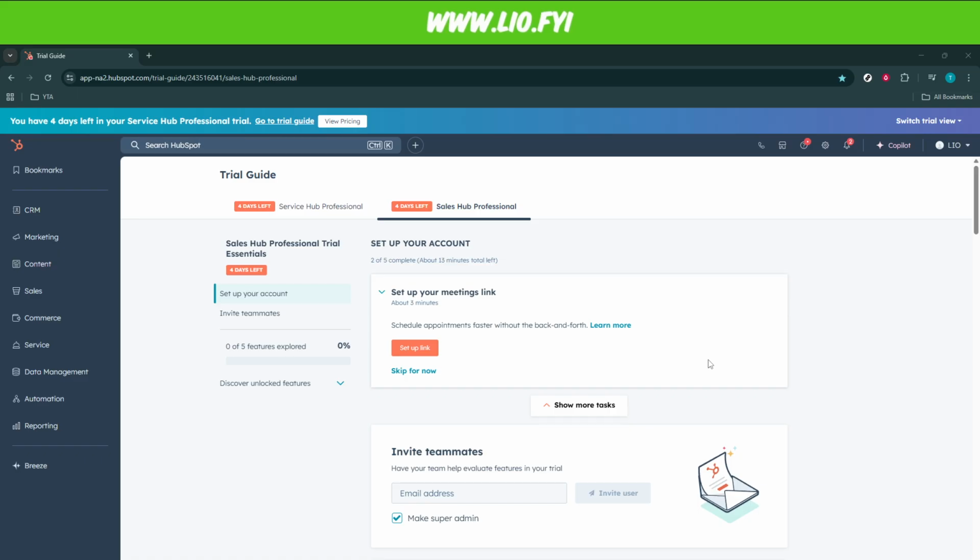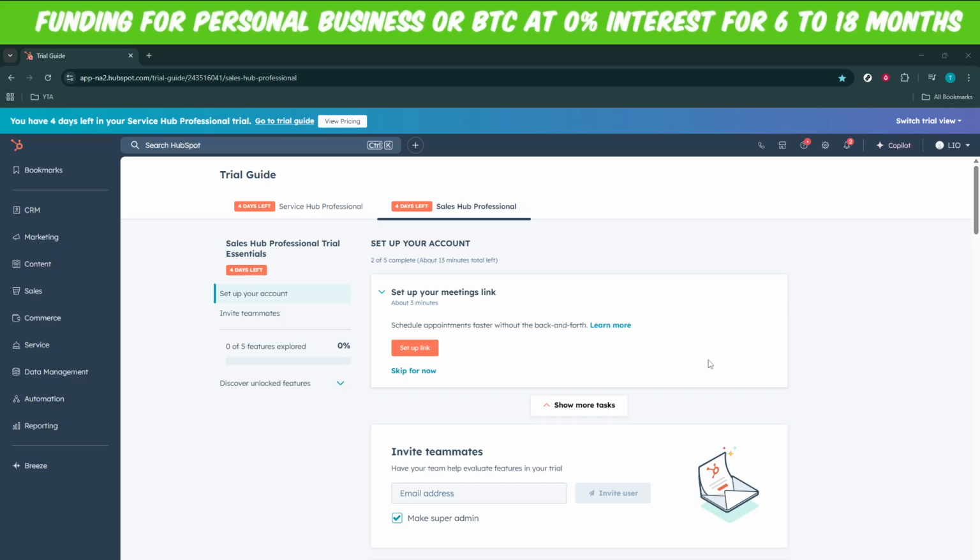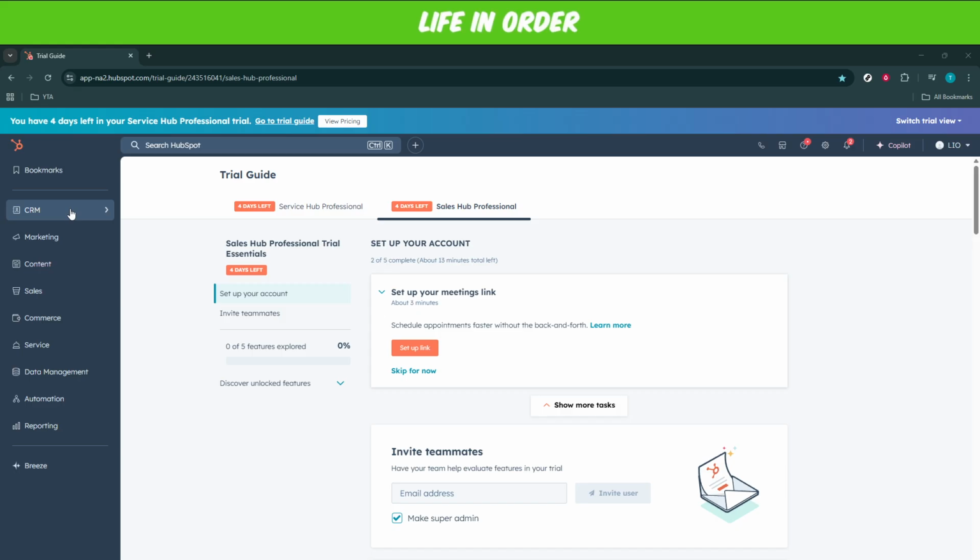First, you'll want to open your preferred web browser and head over to the trial guide page. This is where we will begin our exploration of the HubSpot ecosystem. You should see a robust interface brimming with possibilities. If you're excited, that's perfectly normal because HubSpot offers a wealth of features designed to make marketing seamless and efficient.